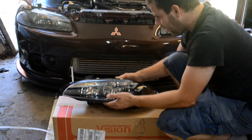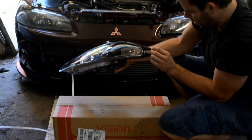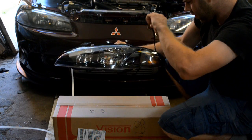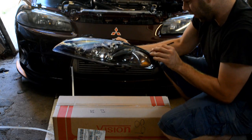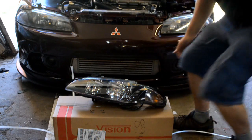Definitely going to have to find some sort of solution to this, because that is not good. It's not sticking to this double-sided tape they've applied. Deal with that shortly.